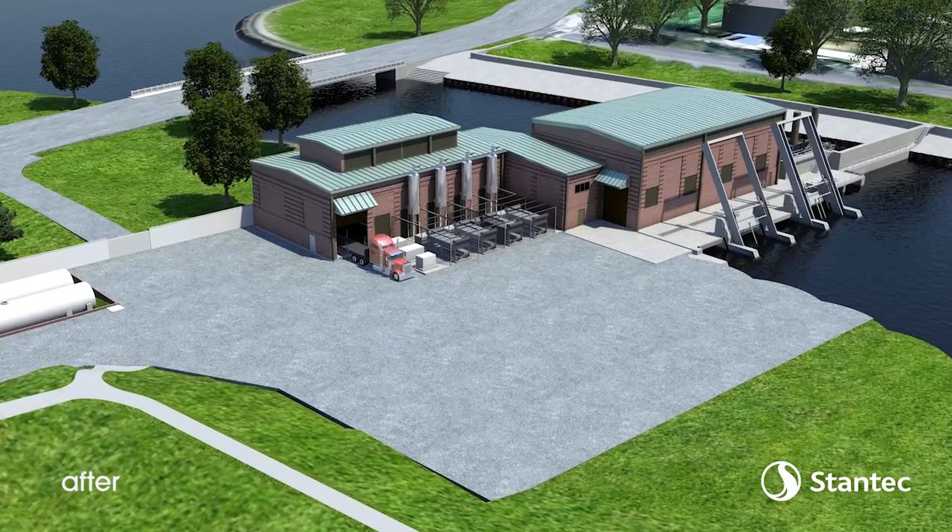Stantec's role is lead design consultant, and across seven different task forces — from geotechnical to mechanical, civil, structural, and architecture — we're coordinating the design of the entire project. We're also working closely on constructability and cost issues with the contractor, and ultimately on project delivery and construction for the next three years. Our primary client is the PCCPJV. That joint venture works for the Army Corps, and the Army Corps is working for the community.